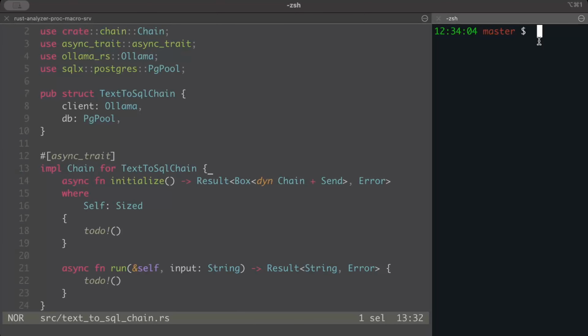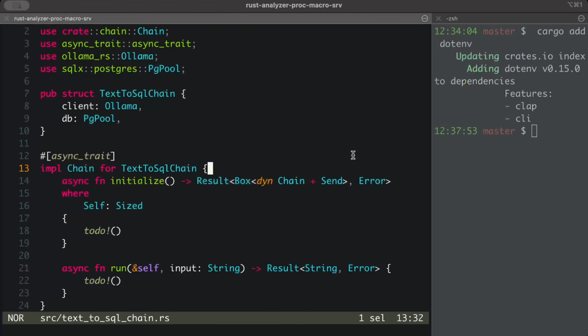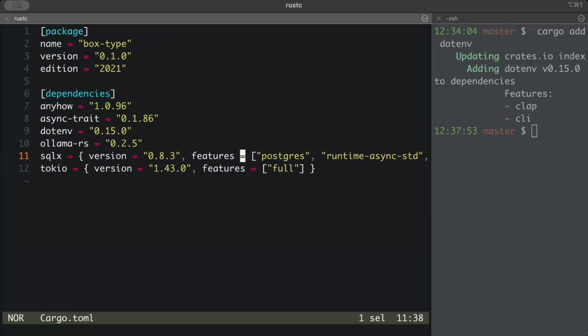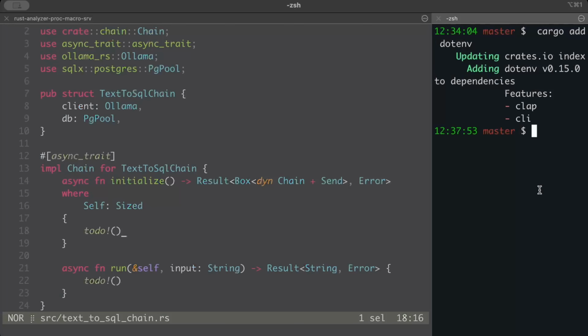Another dependency that we need is dotenv. So cargo add dotenv, and once we have it, there you go, we have dotenv now in our project, which we can use to access our secrets, which we can save in our .env.